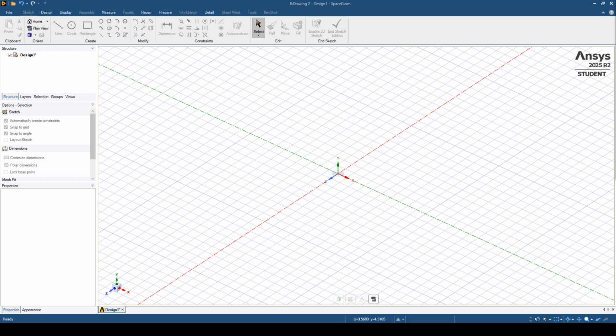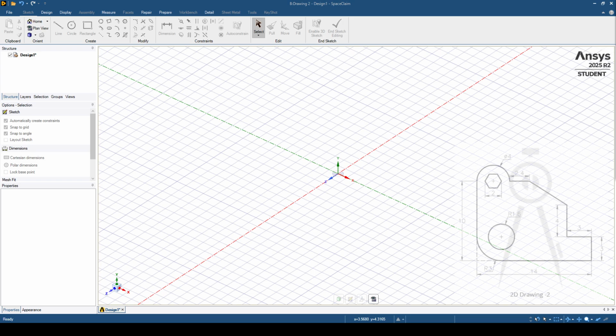In the last video we did our first drawing in SpaceClaim and we did the dimensions on that sketch. So in this video we'll start with a new drawing, and let's begin together by sketching it. The drawing for today will have some new features that we didn't do before. So let's start drawing this sketch.